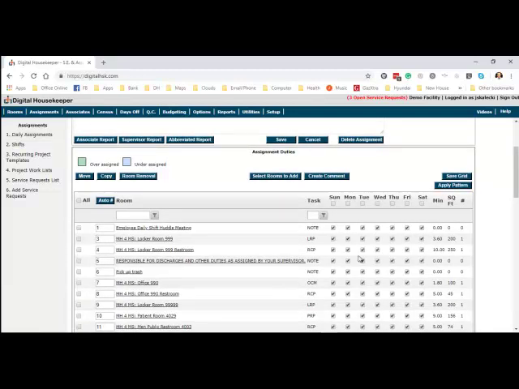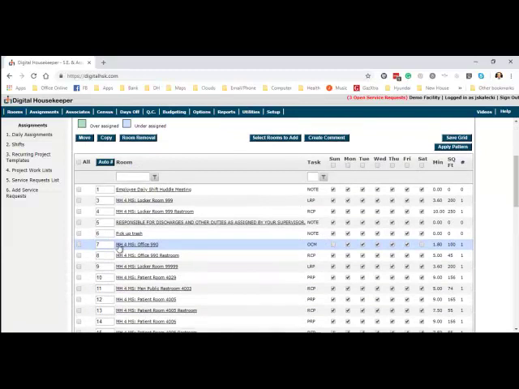You can check off the days of the week that you want a room to be cleaned. So for example, if this office doesn't need to be cleaned 7 days a week, we can uncheck the boxes that we don't want it to be cleaned on and then save the grid. And when we do that, it changes the color of this line, saying that it's under assigned, and so it's just an indicator that you may have assigned this room less times than it should be cleaned.